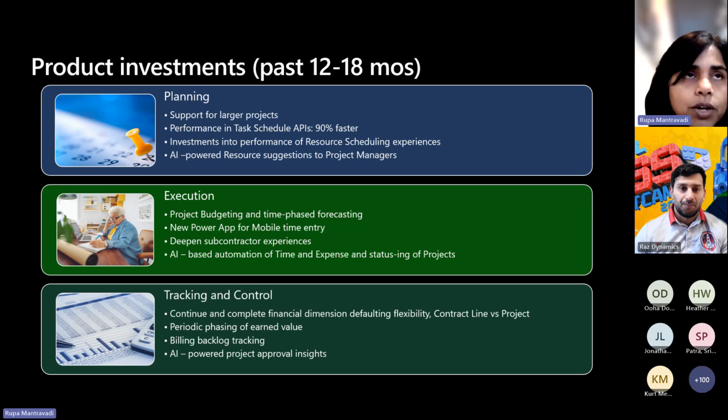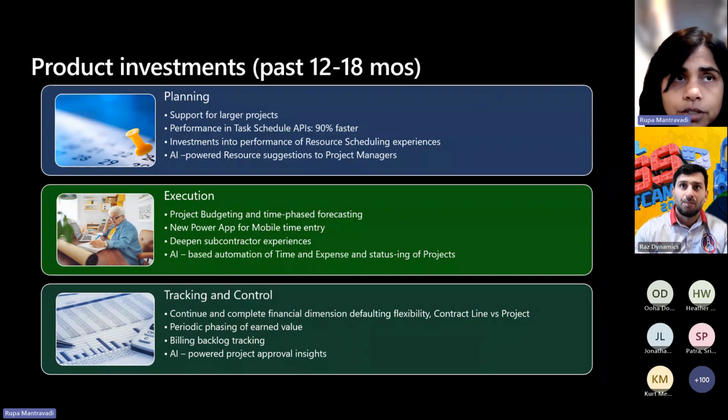Task limits is the general term for the limits in project operations on the size of projects that we are able to support. We used to be able to support 1,500 tasks. Now we can support 3,000 tasks. That limit increase is in private preview. I encourage you to sign up; we have updated our doc site with instructions on how to sign up. So we now support 3,000 tasks per project.